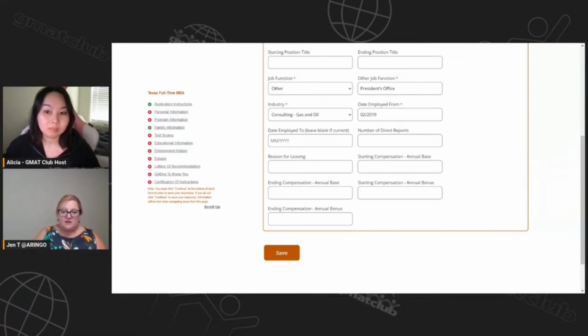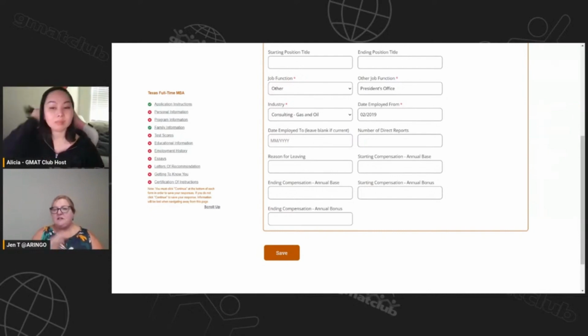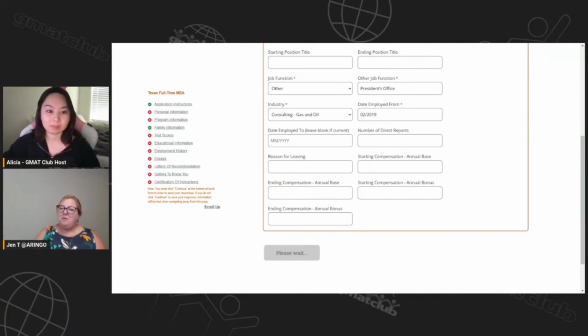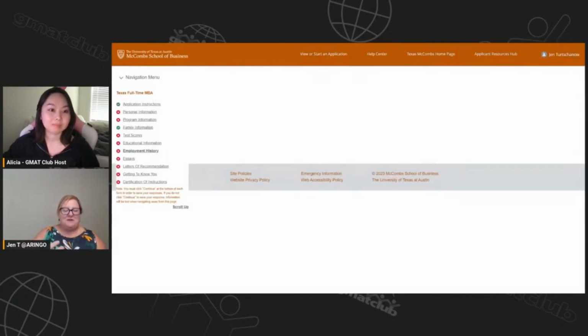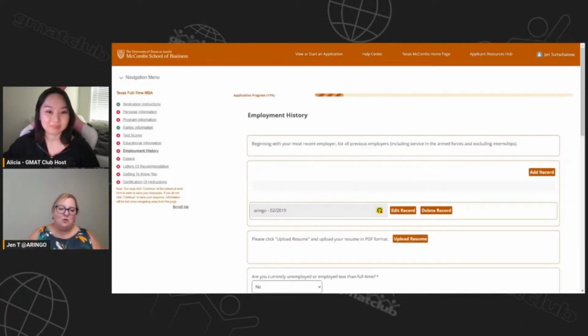Honestly, the best plan is to be as close as you possibly can for these numbers. It doesn't have to be 100%, but if you are admitted into the program, they do background checks with you and all the employers that you've had. So if you put that you made $500,000 a year at this job, and they went back and checked and you only made $300,000, which would be amazing, then they will ask, what's this mismatch and why aren't we getting the full picture here?